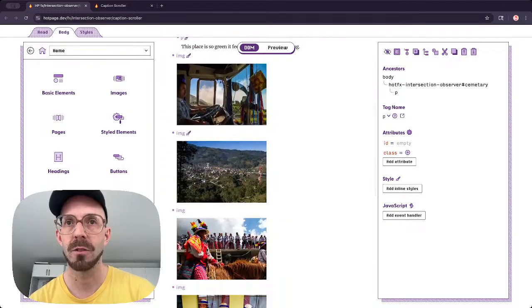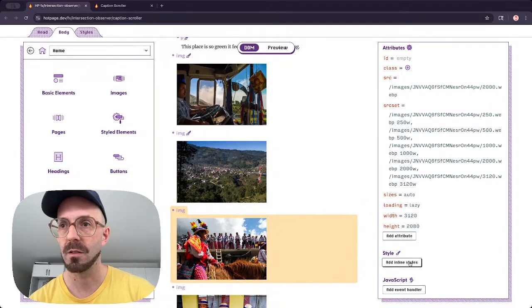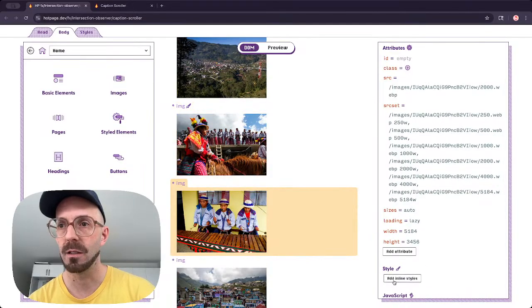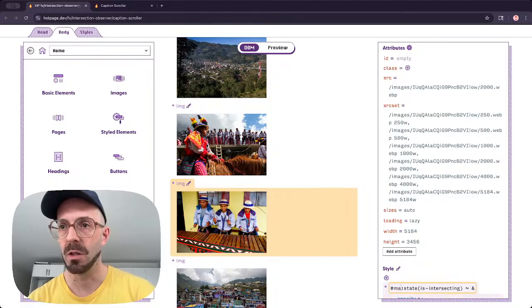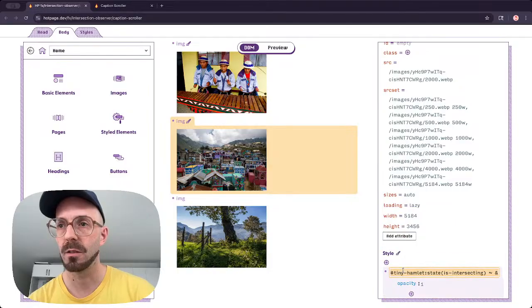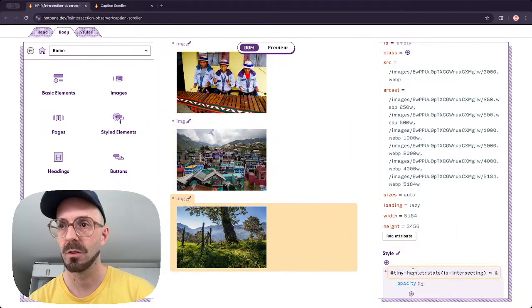So now we can just copy this rule and start applying these. So this would be when horses is intersecting this, and then this would be when marimba is intersecting, and this would be cemetery, and this would be tree.